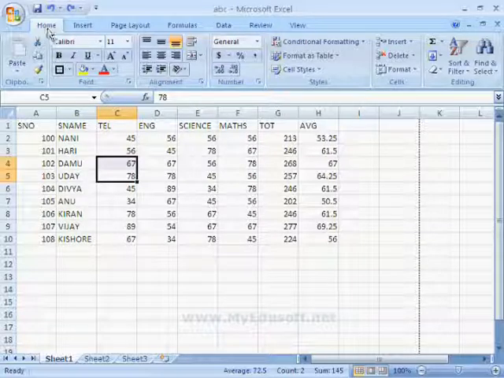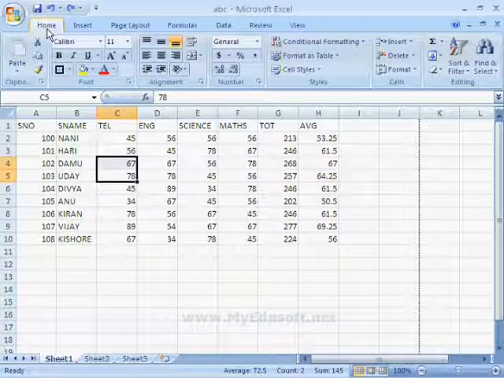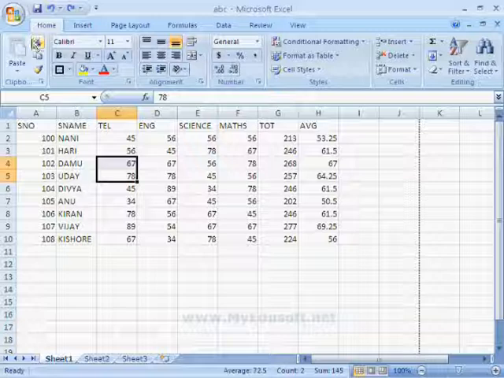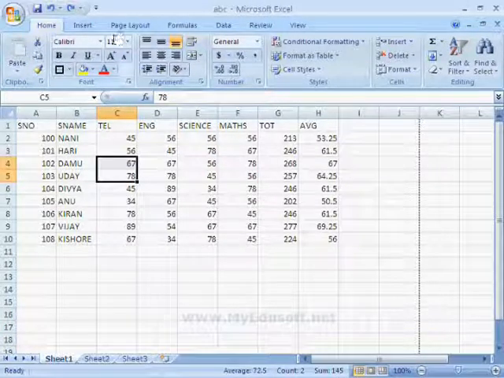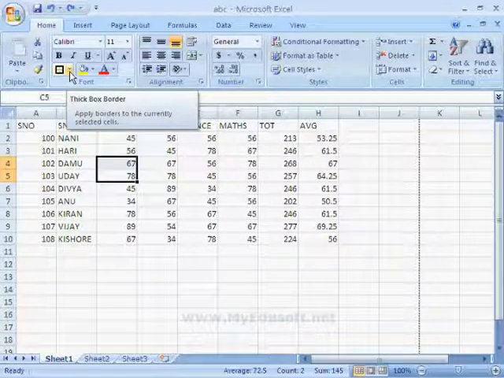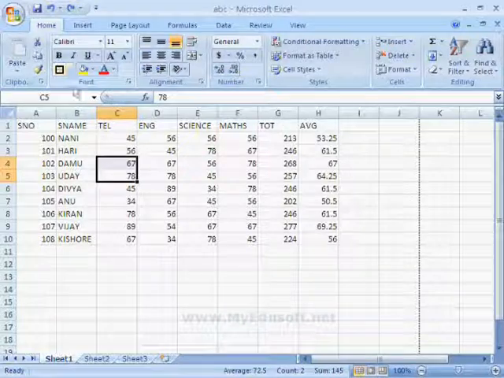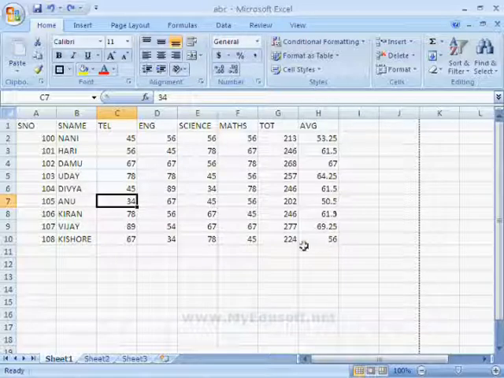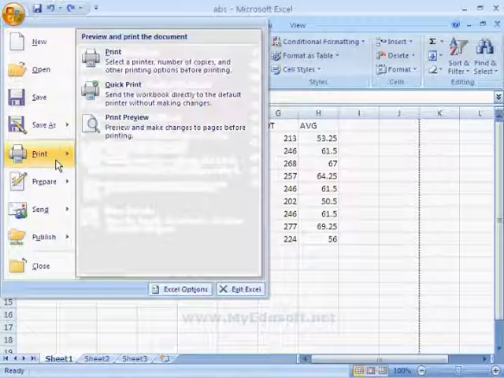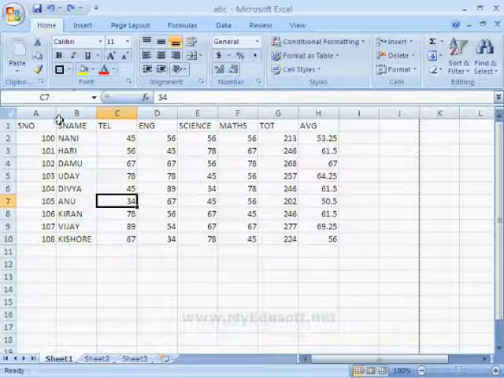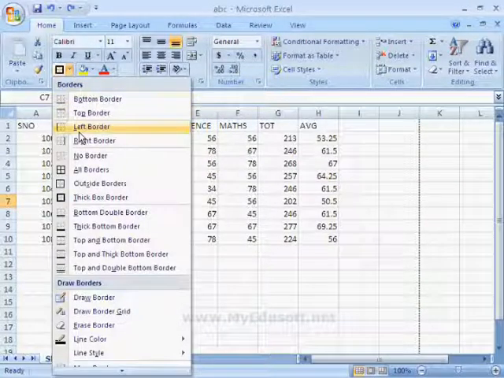In this session, we will learn how to work with the options which are in the Home tab. Already we have learned about clipboard options and font options in MS Word. But now we will see how to place the borders. Generally, if we print this sheet, then it will not print these lines. It will show like this. With the help of this option, we can place borders for the selected data.